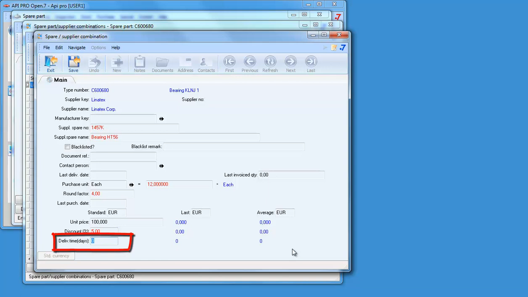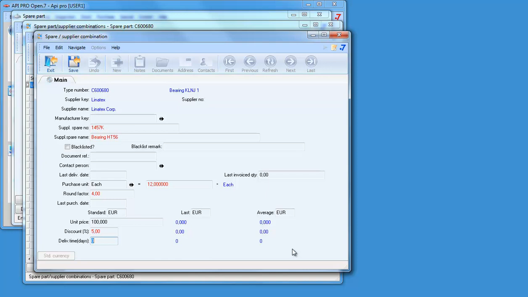The last one we have is delivery days. The delivery days are also very useful when we need to make a reservation. It means here we can tell the system how many days, how long time will it take to order this spare part at the supplier before we will actually get the delivery.